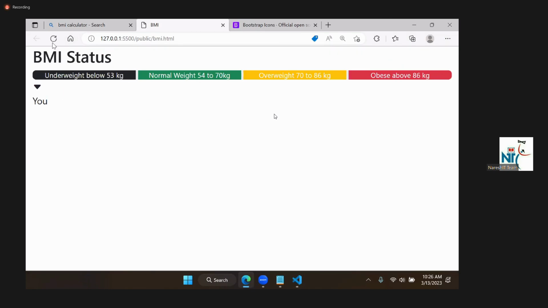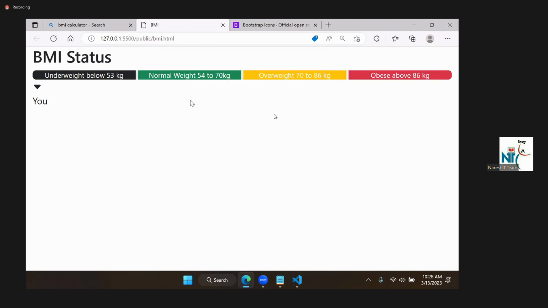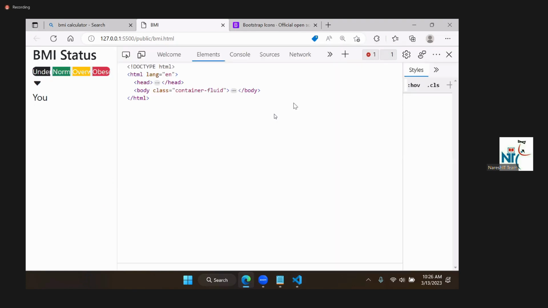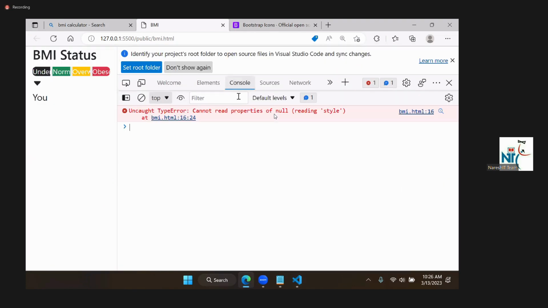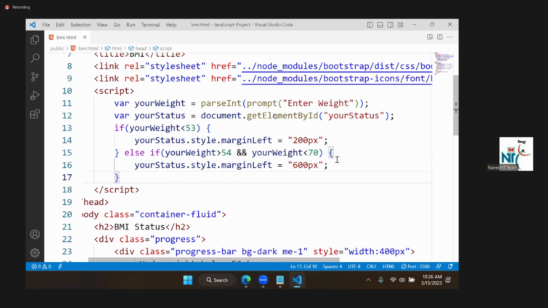Let's, okay, I am entering weight as how much? Some 60. It is not applying. Let's check. Some value problem is there. Style. Okay. Cannot read style. What is the style attribute?